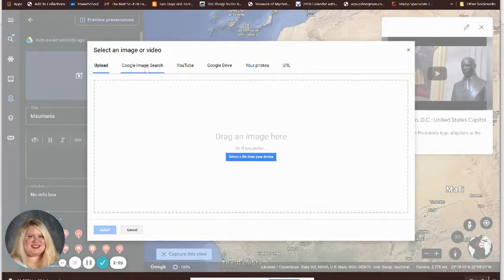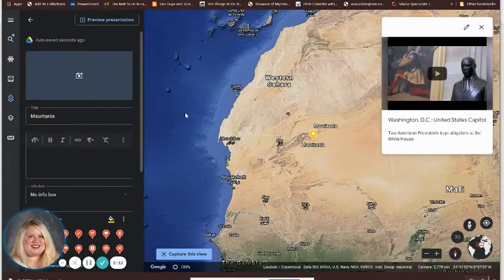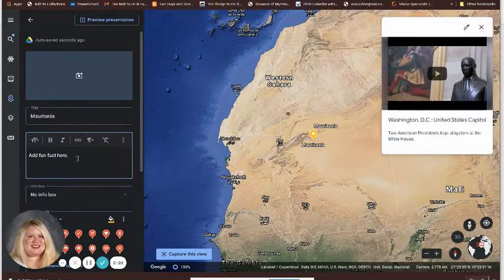You can do a Google image search or YouTube. If you have a virtual tour, you can also click on the URL. So this is where I added my fun facts. You can also add a link, and this can hold so many things.